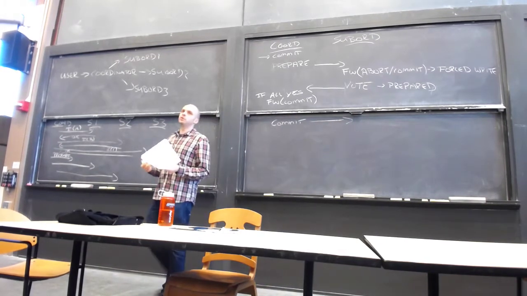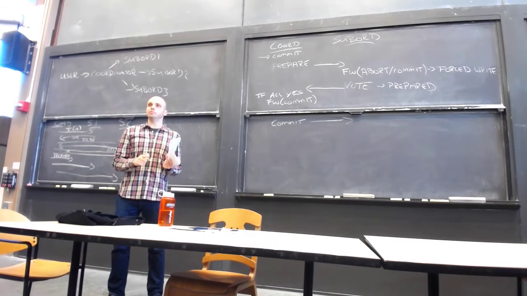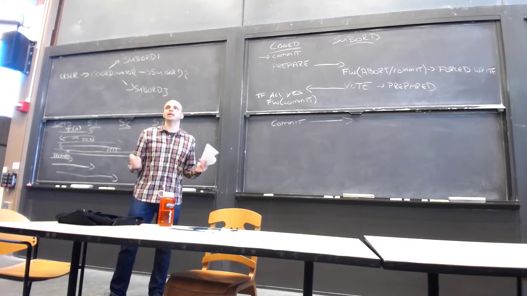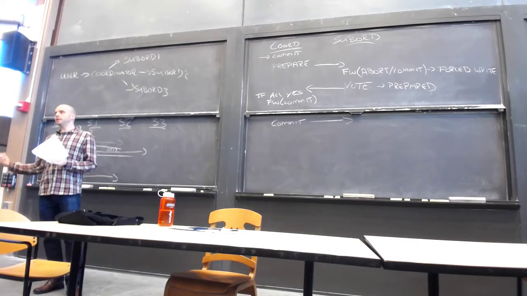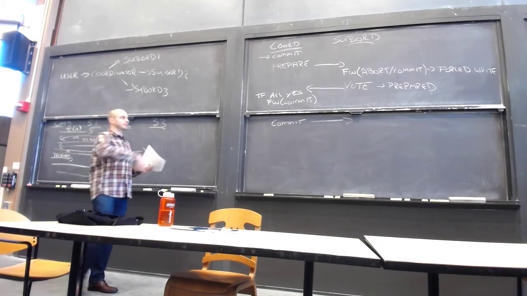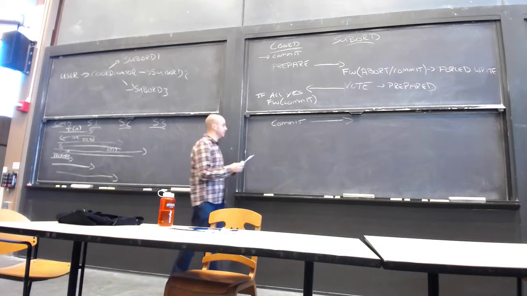But we have something here called the unilateral abort. One of the subordinates can cause an abort. All it takes is one. This isn't a majority. This isn't a dictatorship. The coordinator has no idea what's happening at the subordinate, so it has to ask them. So if one subordinate says no, it's no. It's basically a veto power.